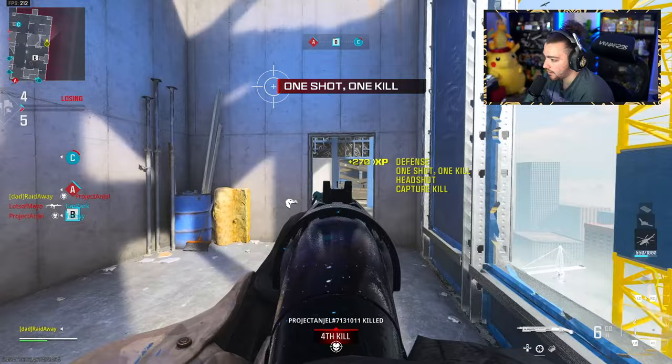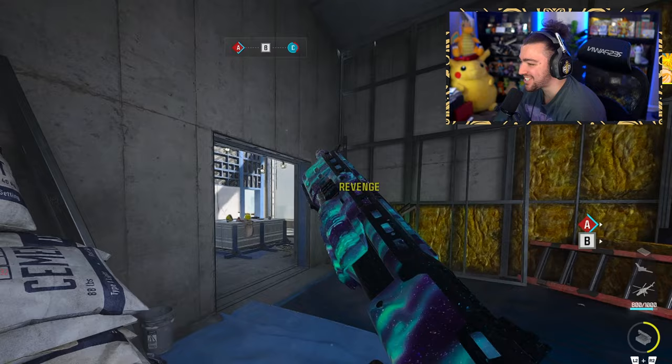1, 2, 3, 4, 5. Is that it? Is that it? Is that it? Hey, there we go. That's the challenge. Now let's actually see if this week is working. The challenge is not bugged and we can actually use it.